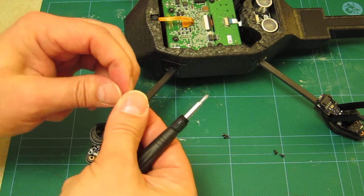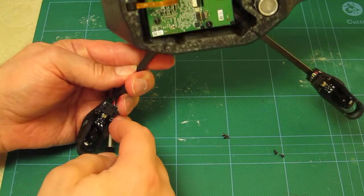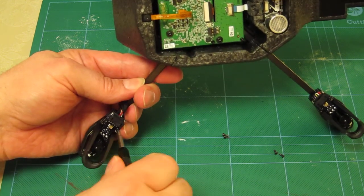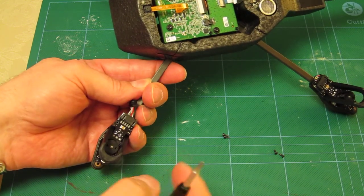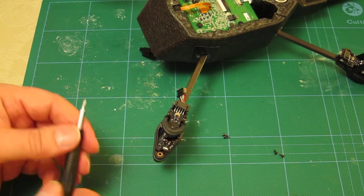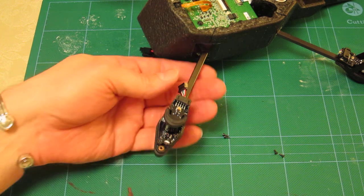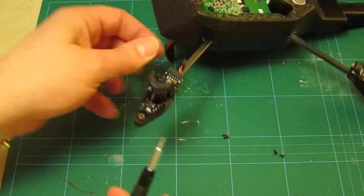Let me just do that again — I might as well show you all of this. Make sure you've got a good straight alignment; you don't want to be biting into the plastic too much. Your memory of how tight these screws were when you removed them from the old unit is one of the best ways to know how tight to re-secure them. The connection here on the circuit board for the motor is quite in line with the foot, so it's a little bit difficult.